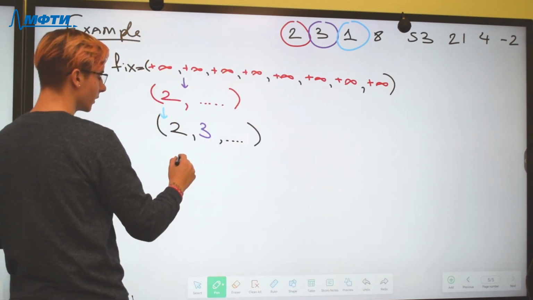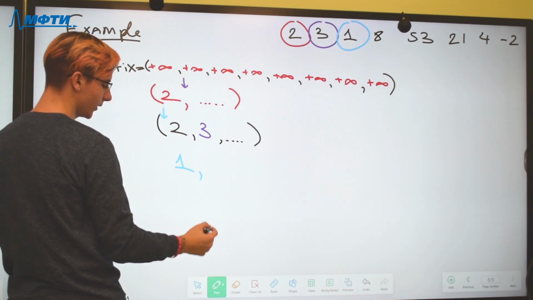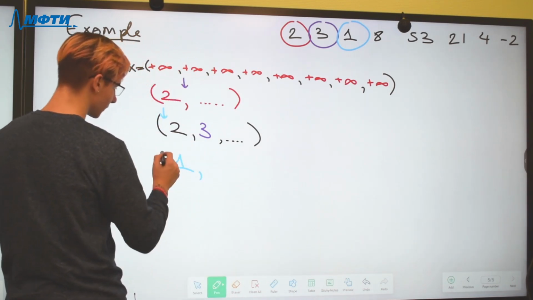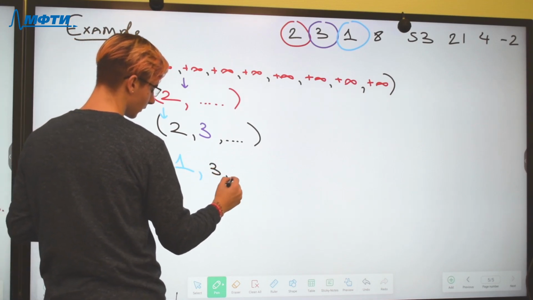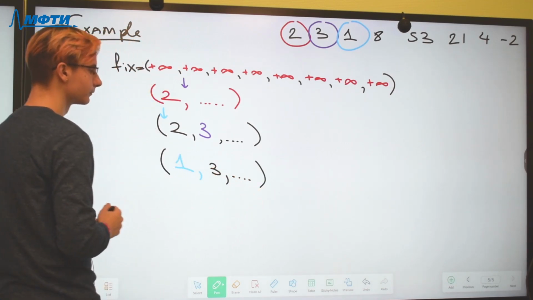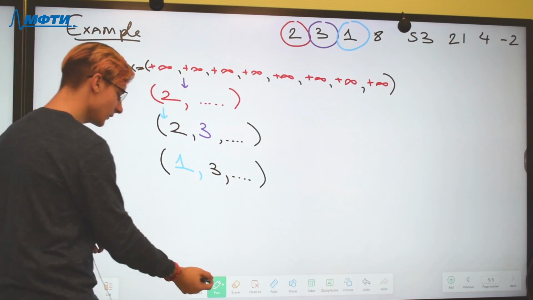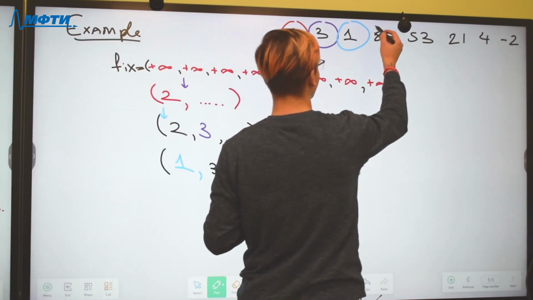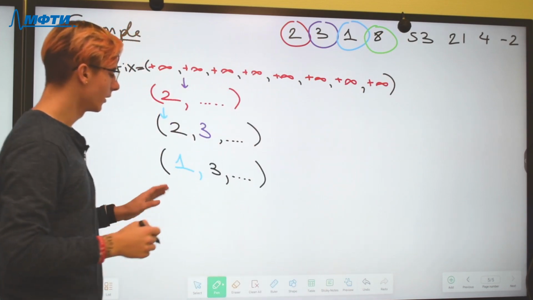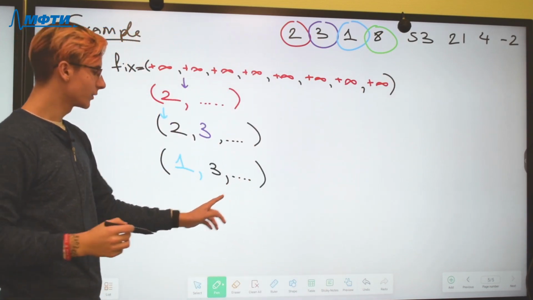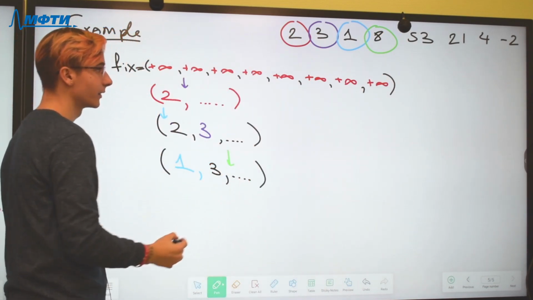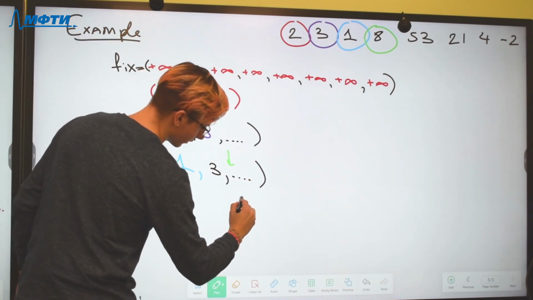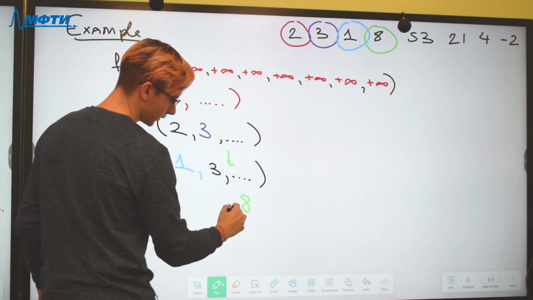So here we write 1. Then we see 8, find the place where we need to insert it, and we change it to 8.